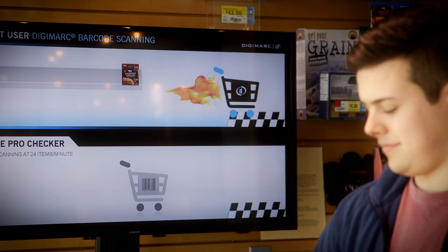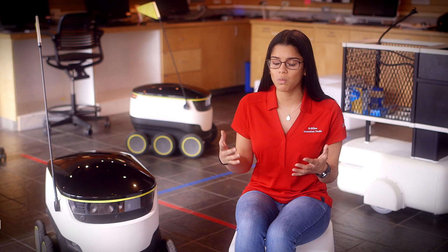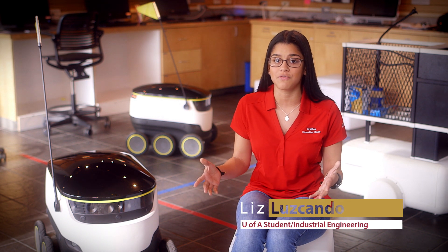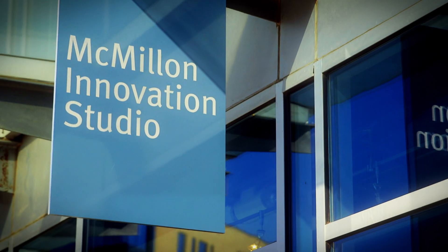This is just the kind of experimental technology the Macmillan Family Retail Innovation and Technology Studio was designed to help test and develop. What we do in the Macmillan Innovation Lab is always challenge ourselves with real life examples and problems. We are a team that works on different projects with different companies, always helping them to innovate on their issues and problems and develop new products. Our main goal is to help produce the students that will create the next generation of retail innovation.